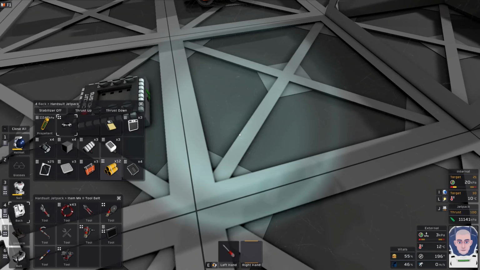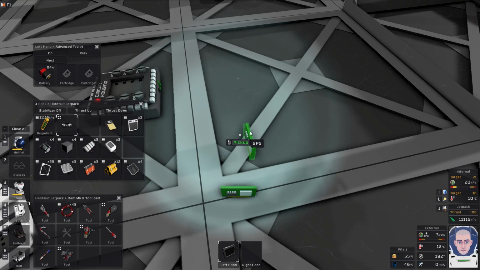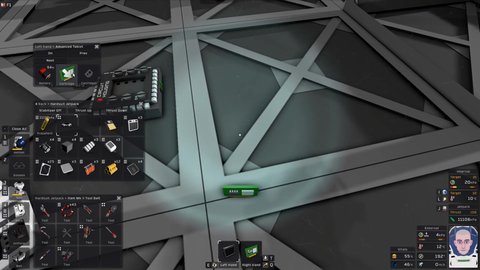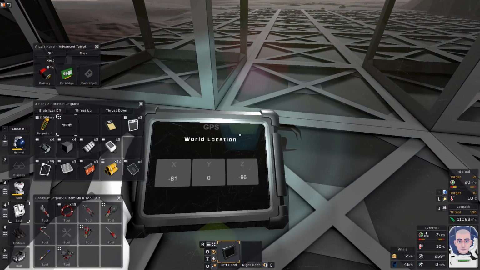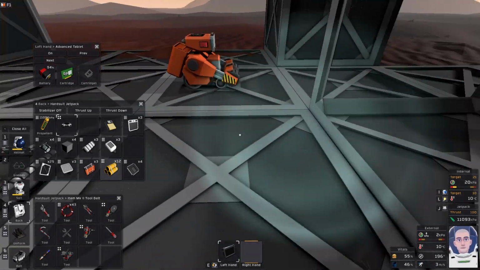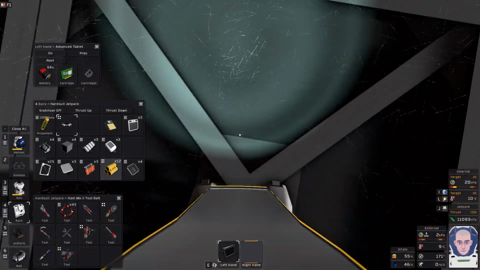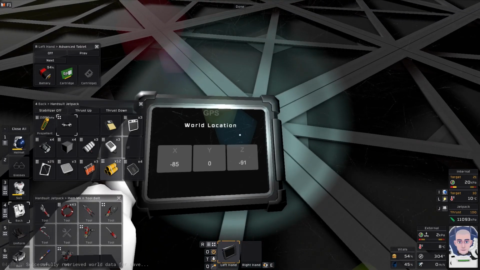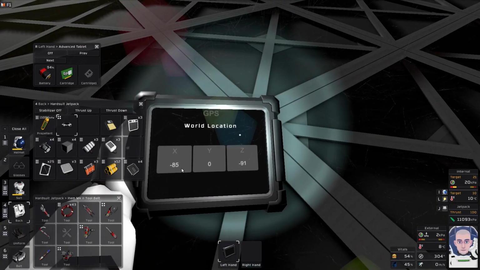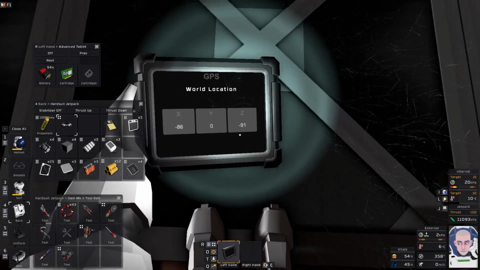Alright, so let's go ahead and spawn one in real quick. And then we need our PDA. Is there anything in my PDA right now? Yes, there is. So if we go ahead, take this GPS, put it into our PDA, and we turn it on, we can actually get the location. One thing I did figure out, if you stand right in the middle, this is going to be the unload location for that AimeE. If you stand right here, AimeE will not come to this location. The reason is, as you can see with the GPS, it's reading -85 and -91.